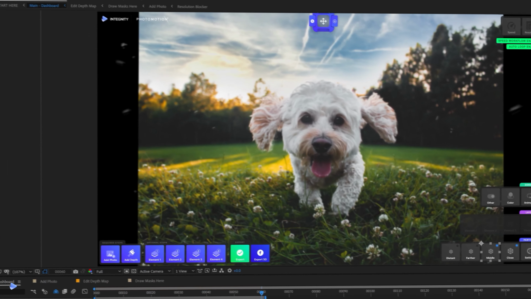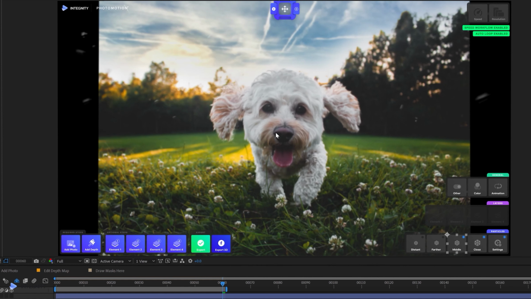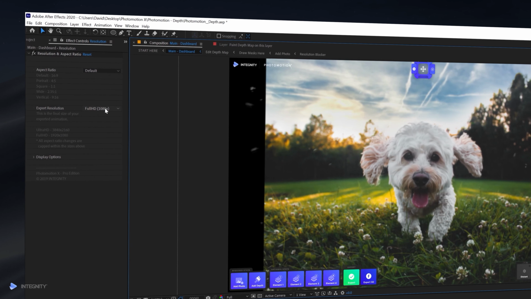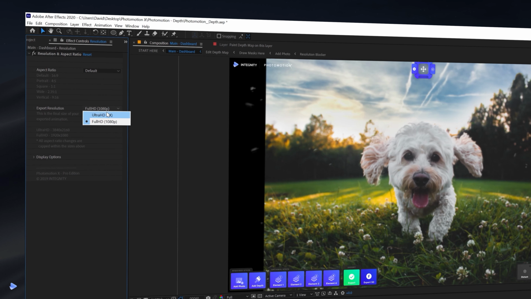Now the next few steps will involve us going into the export composition, as we'll want to basically apply a custom aspect ratio here as well as a lens flare, but for the meantime we'll need to change the export resolution before gaining access to that composition. So first we'll just click on this resolution up here to the right, and then we'll navigate over to Effect Controls and change this drop down here from 1080p to 4K, which will ensure that we export out in a 4K resolution.